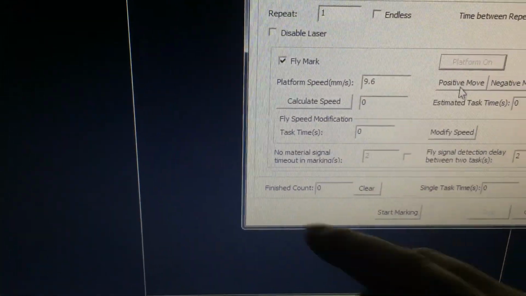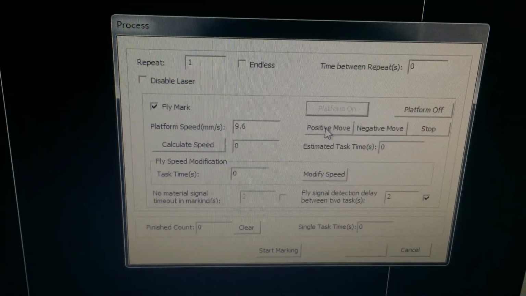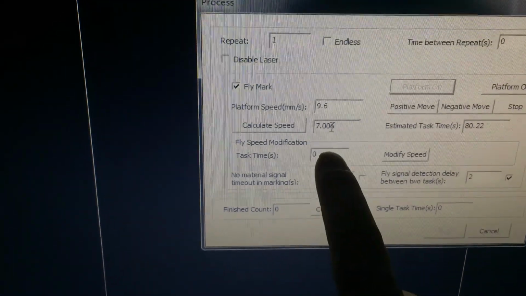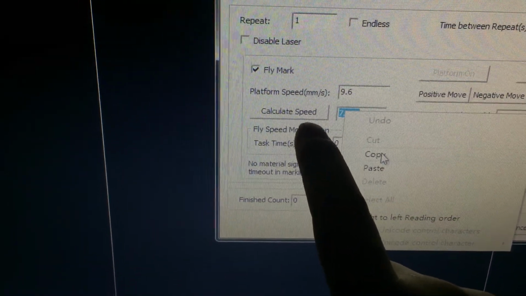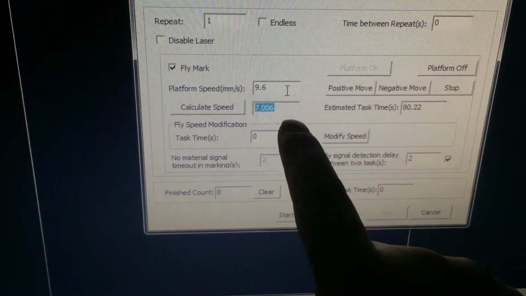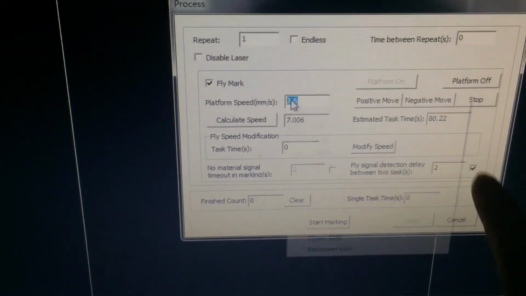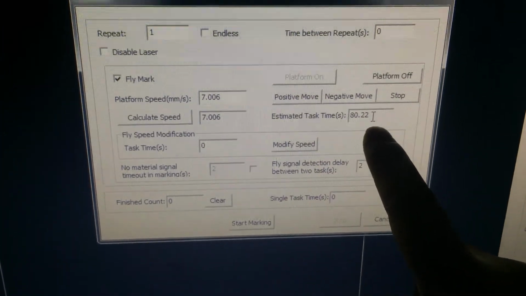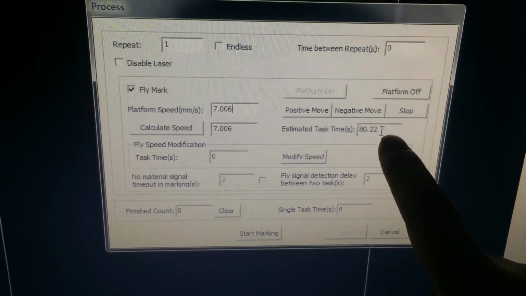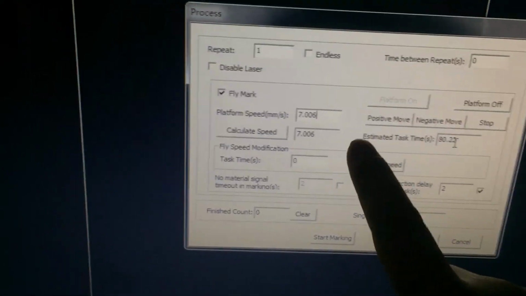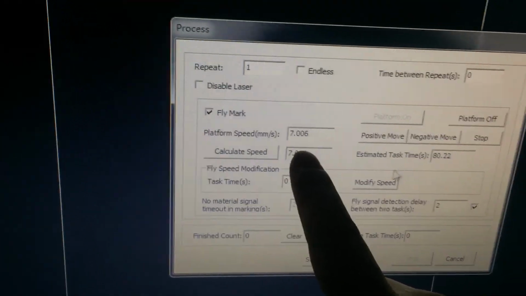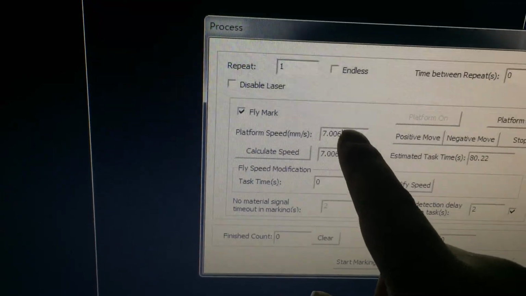Okay, after you put all the settings in the LGP files, the settings just now, you can calculate the speed. The calculated speed will show the estimate belt moving speed, and here is the estimate finish time, like 80.22 seconds. This is just the estimate speed, and you can put the times here, paste here.